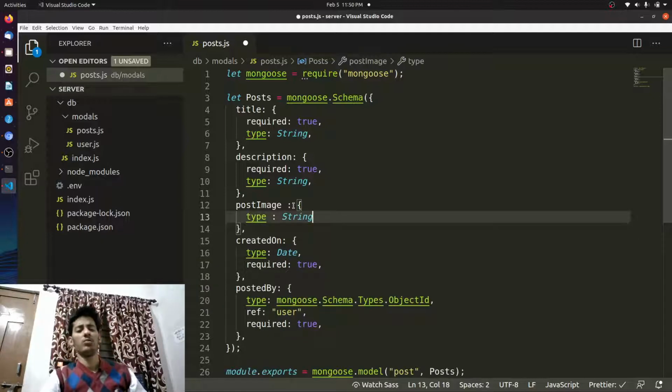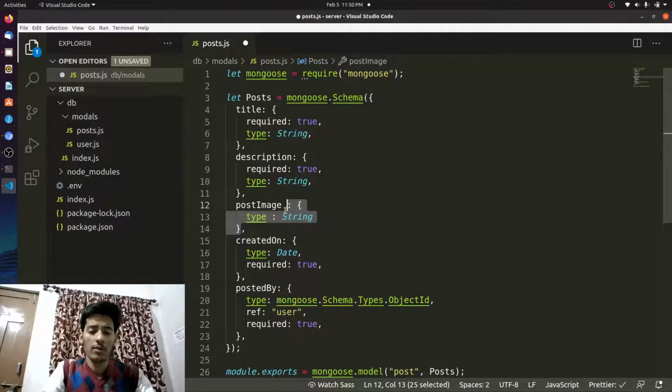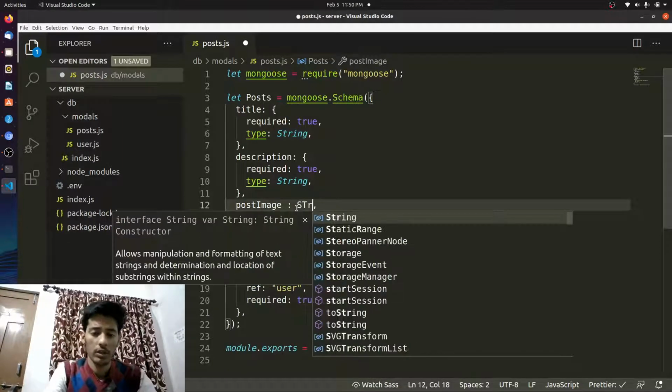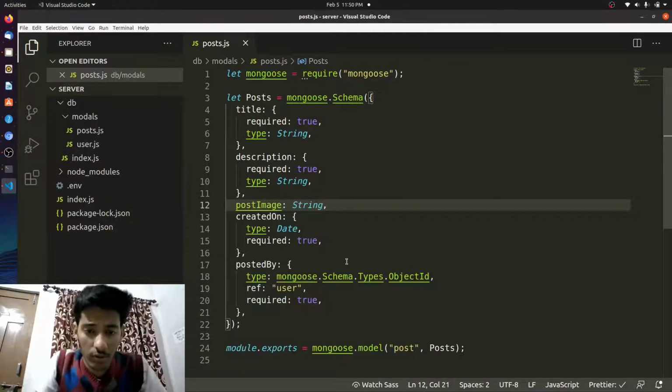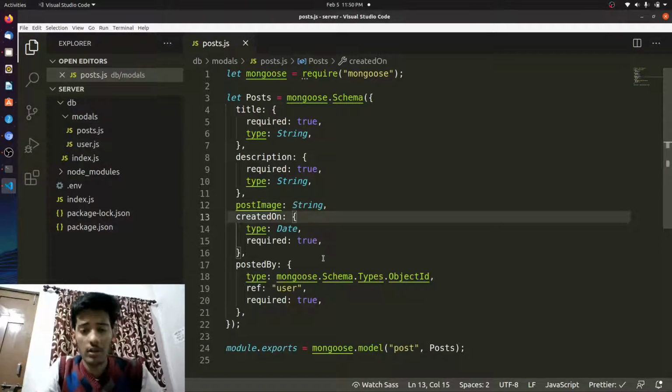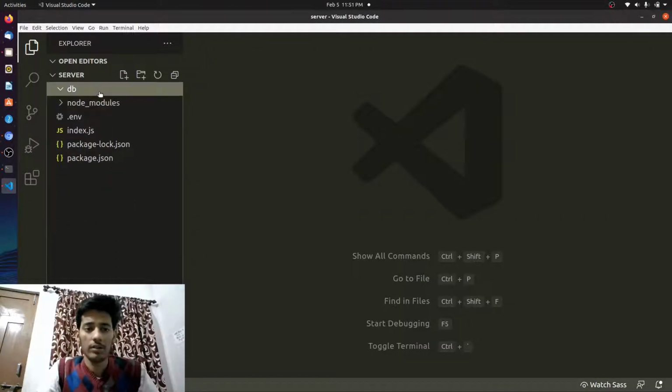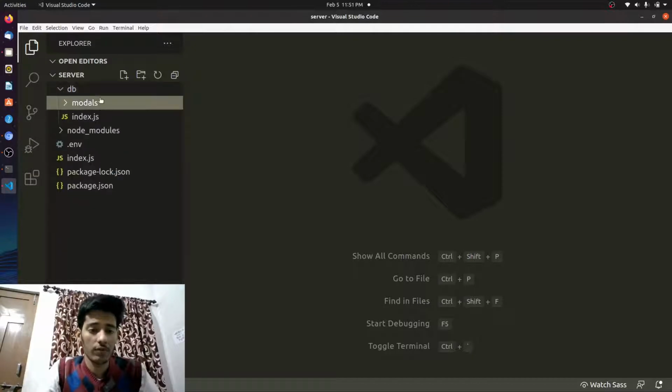Okay, so we'll not be specifying it like this. We can do one more thing: we can shorten this up and directly write String. That will also work basically the same way as we have done it. So now we can give a post image link, actually a URL, and that will be a server URL. In a server all the images will be stored. So basically that's it. That's the plan right now. Let's see how far we can reach. I think we have completed the model and all.